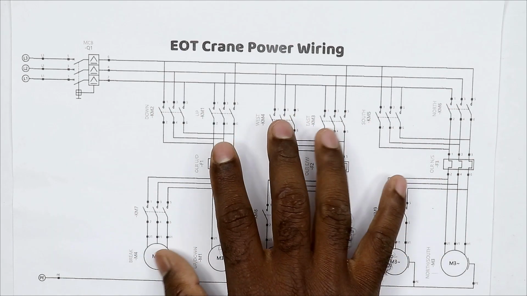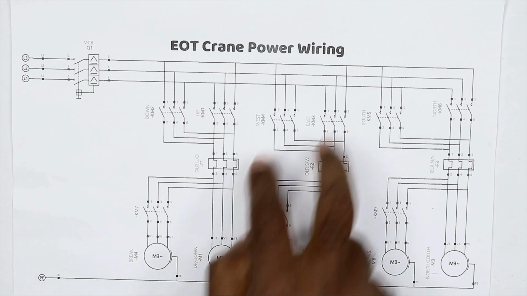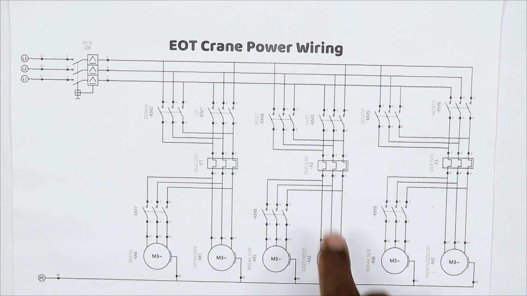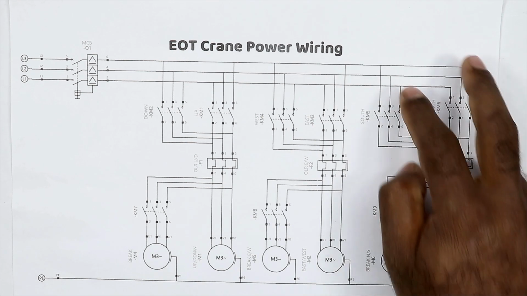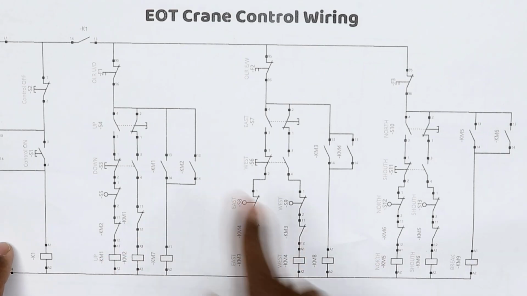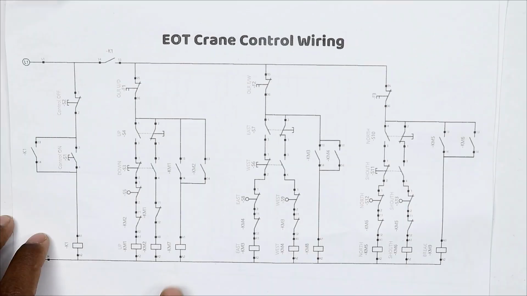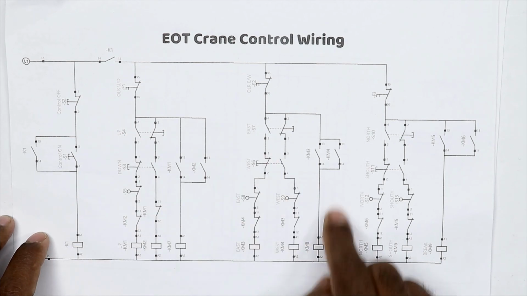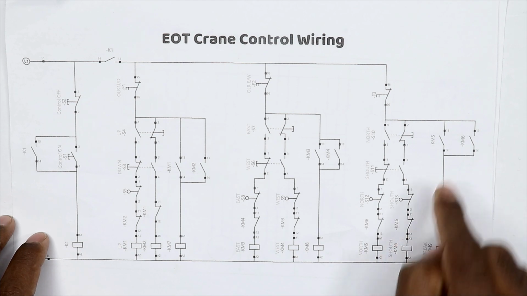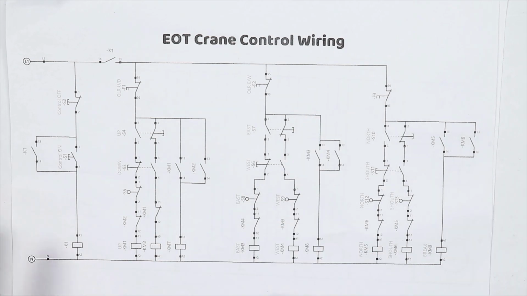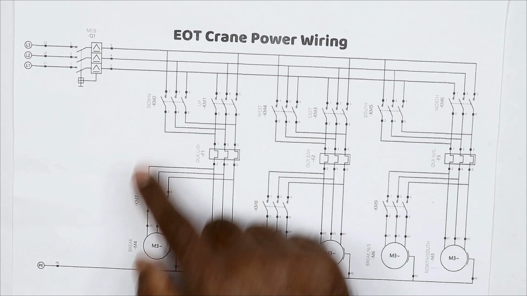So in this circuit diagram we can see that power is supplied separately to all these motors. To run this motor, this power supply is coming. To run this motor, this power supply, and to run this motor, this power supply is coming. Besides, in this control circuit diagram also, we can see a control circuit made separately for each motor. To move the motor up and down, a different control circuit is there. To run in the east-west direction, a different control circuit is there, and to run in the north-south direction, a different control circuit is there. Now if all of these are not working, then in this condition there can be only one problem, that this power supply is completely off.